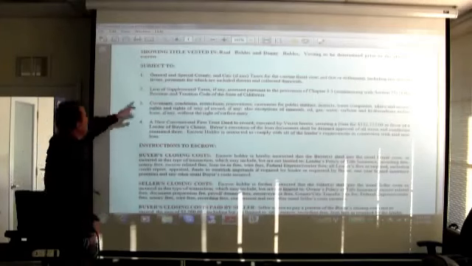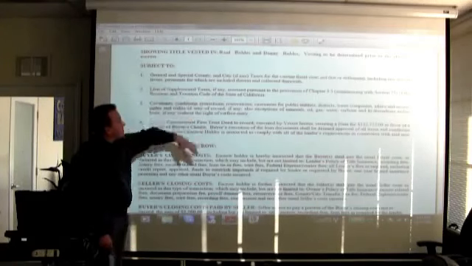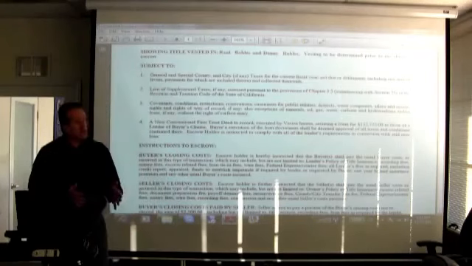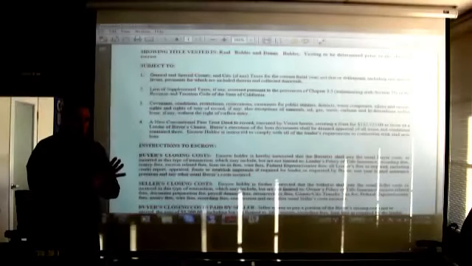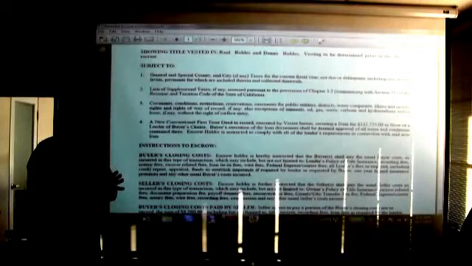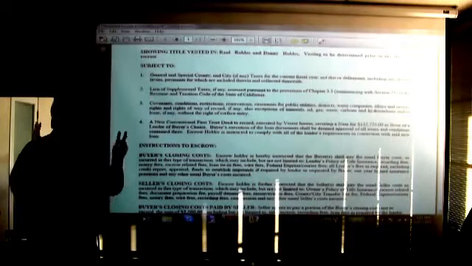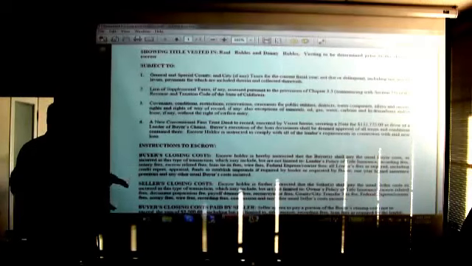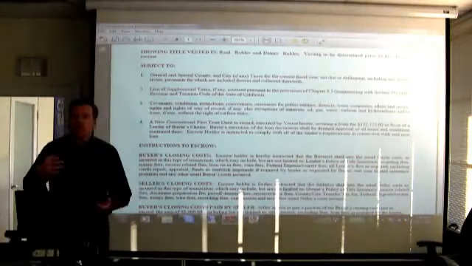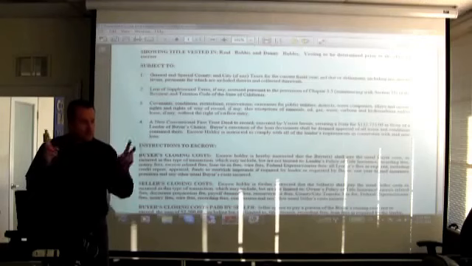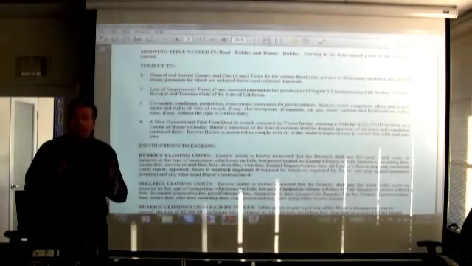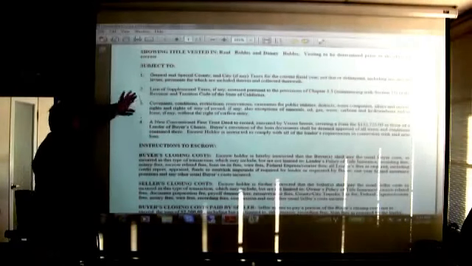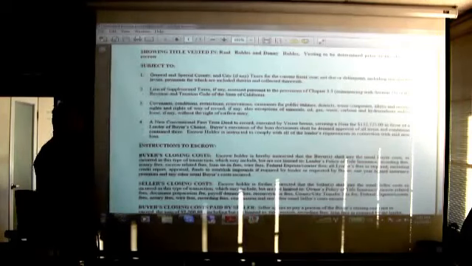If there are any general or special county and/or city taxes for the current fiscal year, they will appear on the title report, the preliminary title report, the prelim. Okay? Another one of those acronyms. I don't mean to talk down to anybody, but if you're new to the business and you hear the word prelim, well, prelim is the short version of preliminary title report. Okay? These items will show up on the preliminary title report.